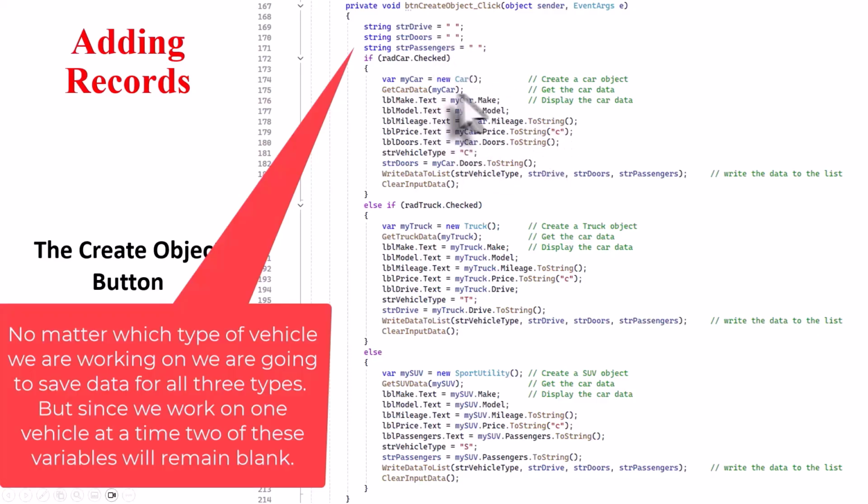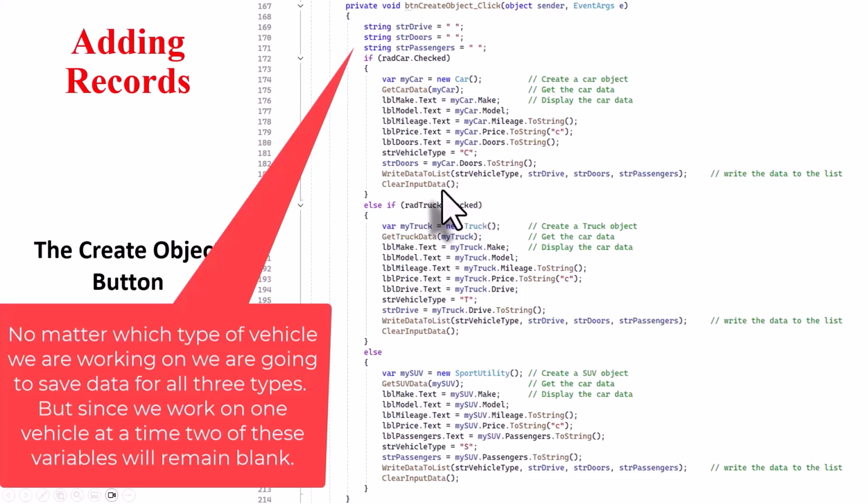So when we actually do add the data and we get car data, it's going to fill in the doors, and our drive and passenger will still be blank. So when we pass that, we want to pass the blank drive, the blank passengers, the numerical number of doors, and the C for vehicle type to our list, and then actually write that data then, which will consist of all the other pieces in there that are inside the My Car that we're passing to it.